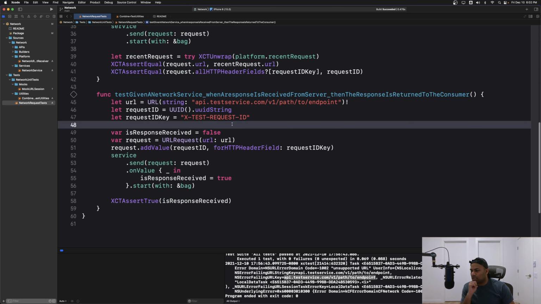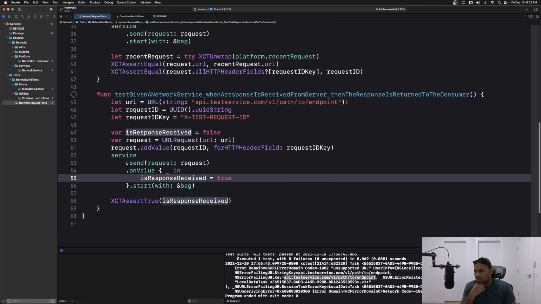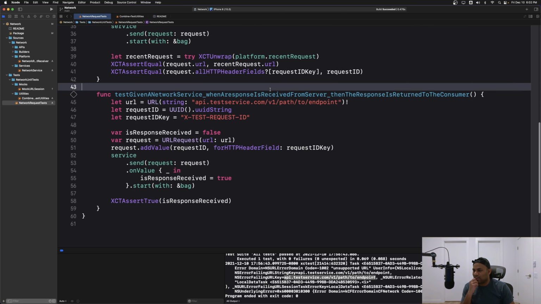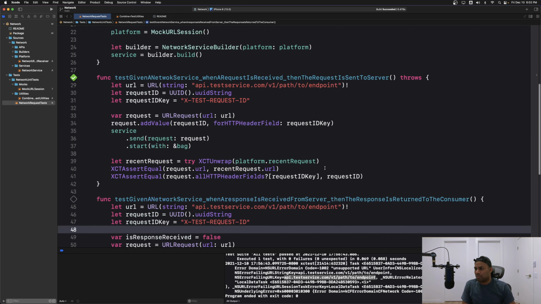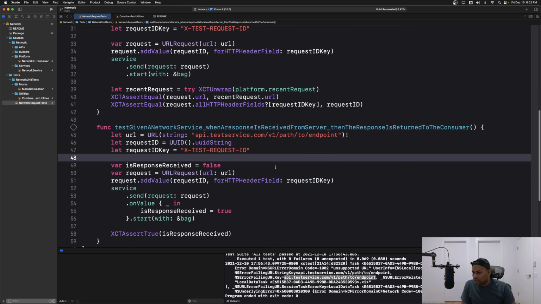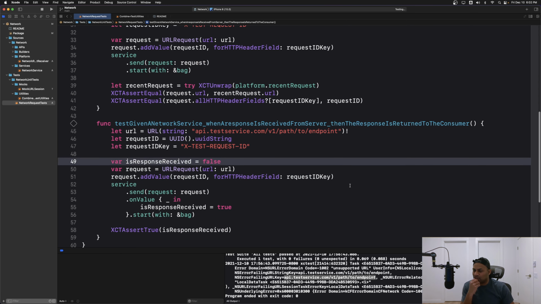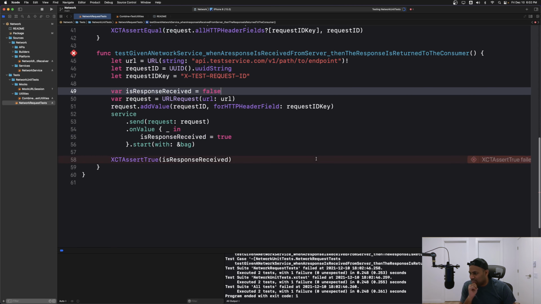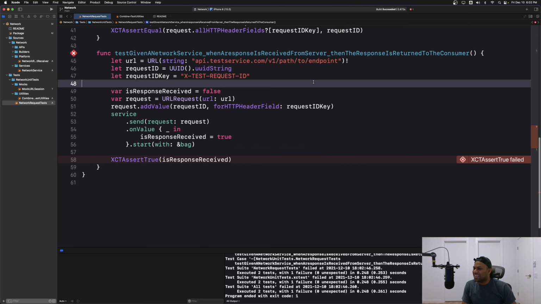Since all the things are going to be executed synchronously, I can just declare a variable, get the value here and then check it here. So this is one of the advantages of writing a unit test that executes synchronously by mocking the platform. Okay, so this is what we wanted to do. Let's see what is going to happen if we do this. Oh no, it's failing. Because obviously it's going to fail.